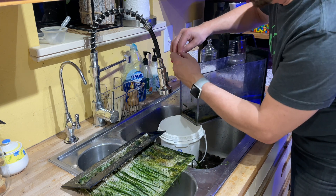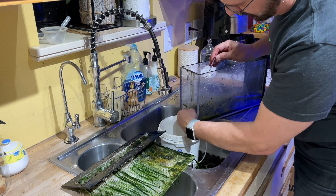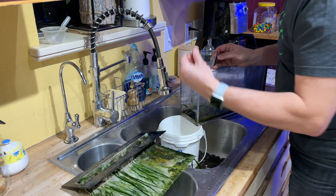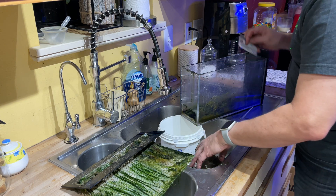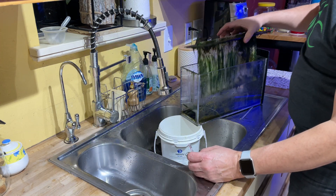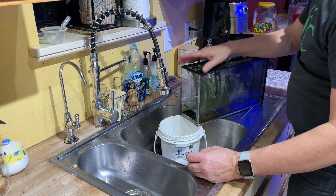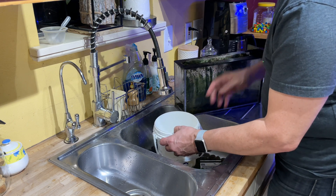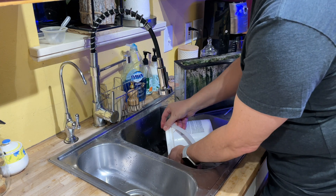The cleaning process this time was really just scrape things away, peel things off, wipe it down, and put it back together. I didn't want to do any kind of rinsing — I didn't want to do anything that could cause any harm to what we finally established as good, healthy green hair algae, which is crazy to actually want green hair algae. But in this case, that's exactly what I needed, and that's what's happened.